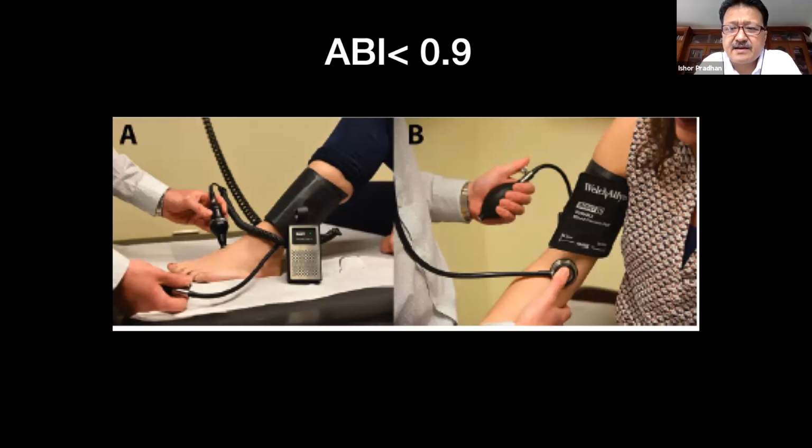ABI is the functional one. Can I just add one here? Vivek has shown us two pictures here: ABI done with a Doppler and ABI done with a stethoscope. I also went through how ABI is done. ABI is usually done with a Doppler study, Doppler ultrasound. So if you do an ABI with a Doppler ultrasound, it is like doing a Doppler. So that has to be differentiated. You do not do an ABI with a stethoscope. It's to be done by a Doppler ultrasound, as far as I know, from what I have found out.